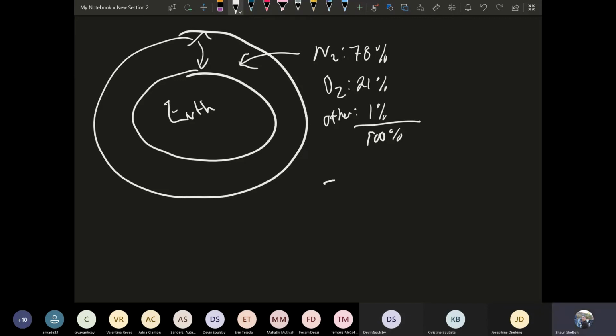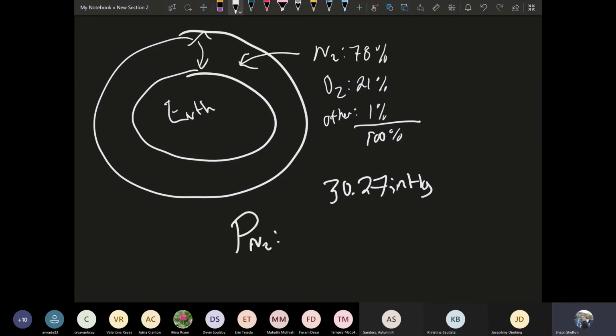So right now it's roughly 30.27 inches of mercury. So in this example, we really don't have to convert to atmospheres or anything like that. We can do that, and I think that might be a good exercise, but I'm not going to do that right now. So what I want to do is figure out the pressure of nitrogen gas.